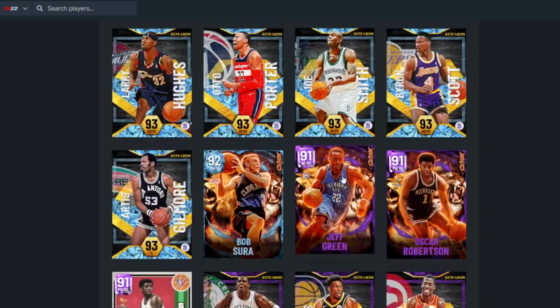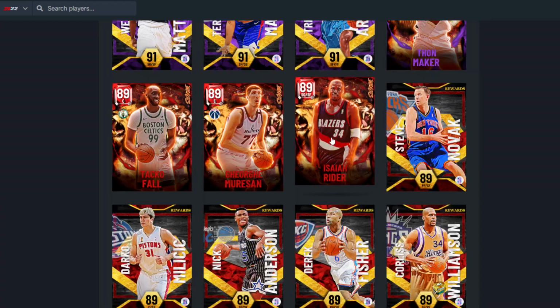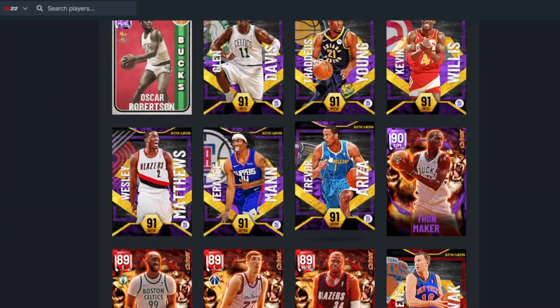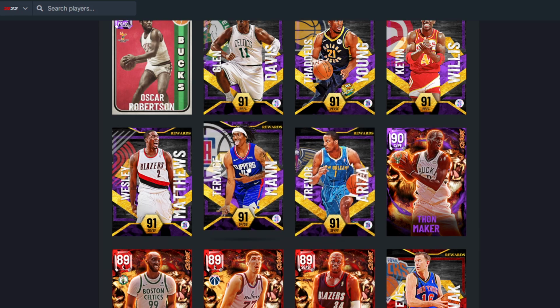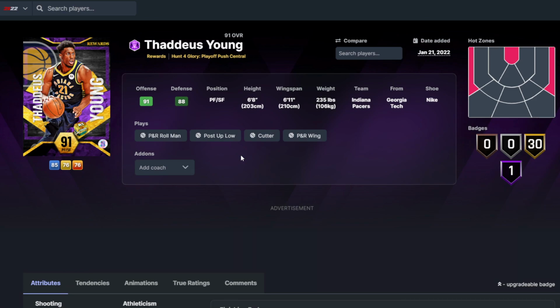And for this playoff push one, what I decided to do is only pick out the one amethyst I think that a lot of people are going to be interested in badging up, and that is Thaddeus Young. And then everybody else, sorry, they got the short end of the stick. And that's not to say Terrence Mann is not actually a hooper. Trevor Reeves is pretty good too. But I think Thaddeus Young is going to be the card that most people are going to be using on their squads for a long time. So that's going to be the card that I'm focusing on instead.